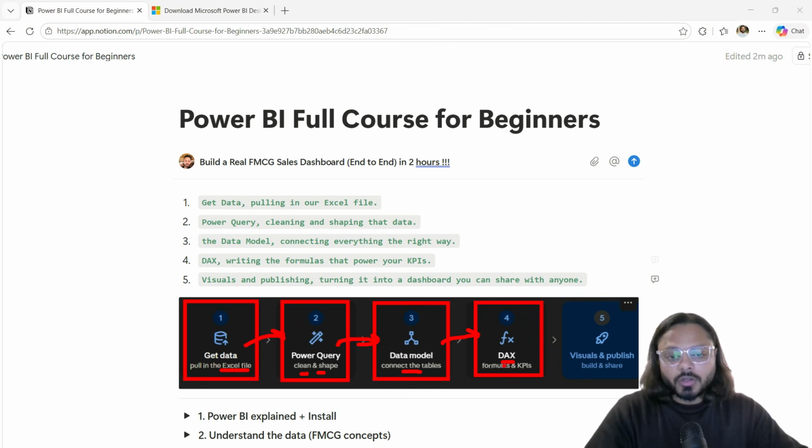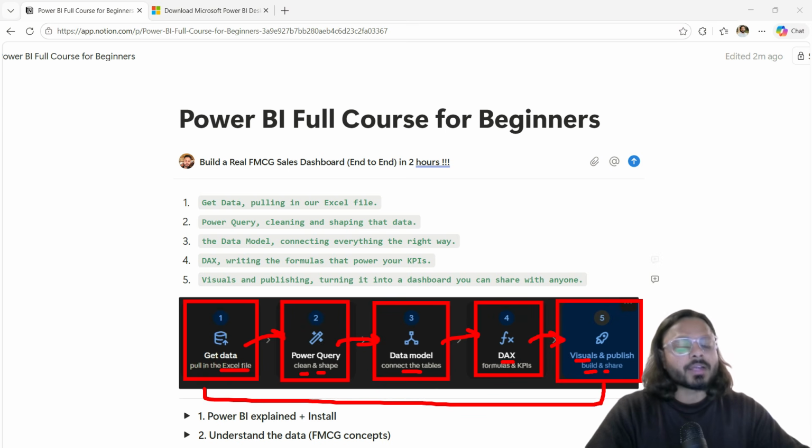And finally, once you're done with your formulas, then you will go to the reporting page, and this is where you will do visualizations, building, and share. So once you're happy with building your visualizations, you can share across with your colleagues or consume yourself as well. So these are predominantly 5 steps that each and every Power BI developer uses. So this is how you will remember what all you have to do.